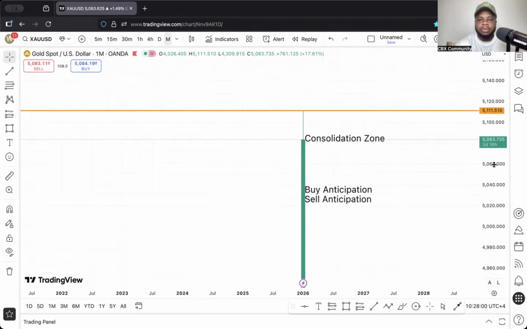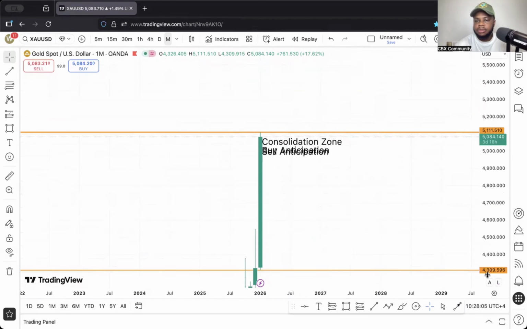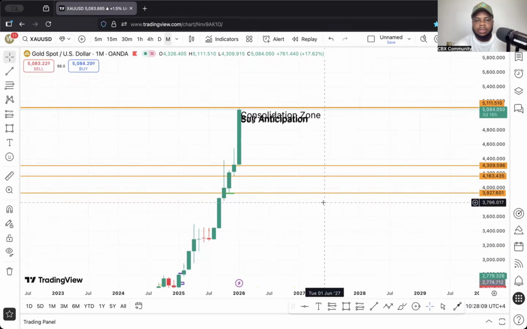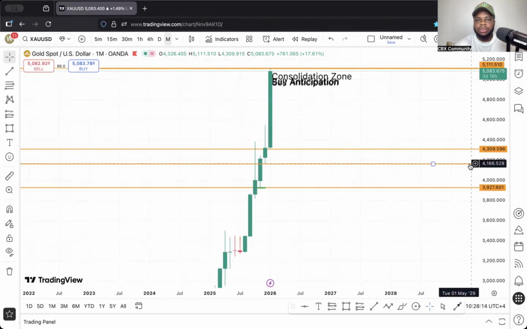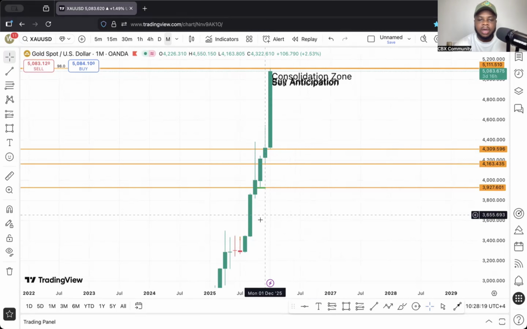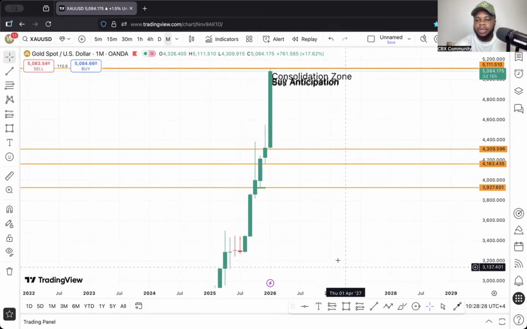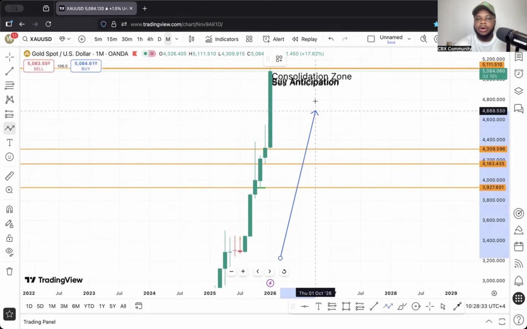Let's zoom the chart a little bit. So looking at the condition of the month's market structure, we are in an uptrend because we have a bullish candle, and a bullish candle, and a bullish candle, and a strong bullish candle. When you say an uptrend, it means the formation of candles, they are all going up.